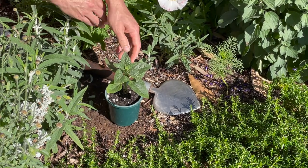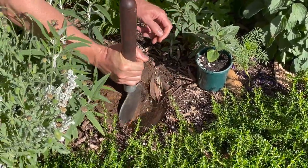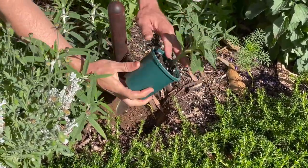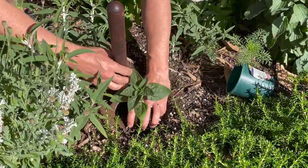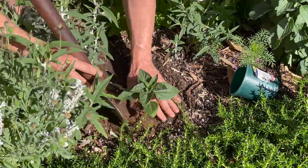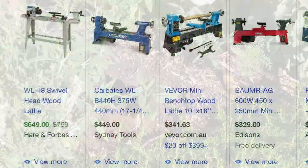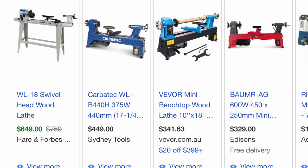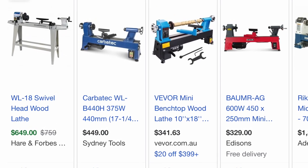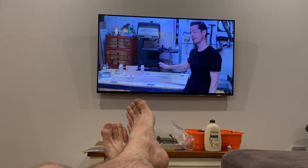Anyway, to my first project. One of the things I plan to sell is this planting trowel. I've made a few already, but I've been buying the hardwood handles from the hardware shop and they cost around $45. I get a couple of handles from what was probably a shovel handle, but it makes raw materials quite expensive — and after all, a business is meant to be profitable. So to make handles, I needed a lathe. Lathes are quite expensive and I'm trying not to invest too much upfront, so I searched YouTube and found how to make a drill powered lathe.